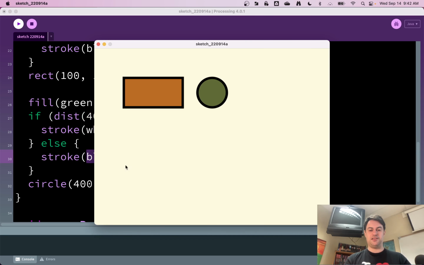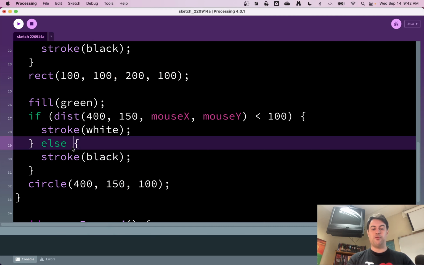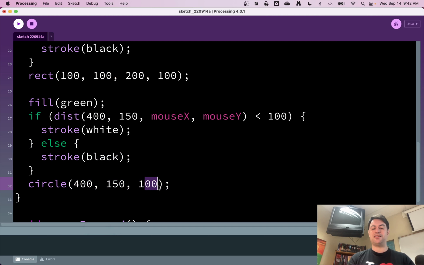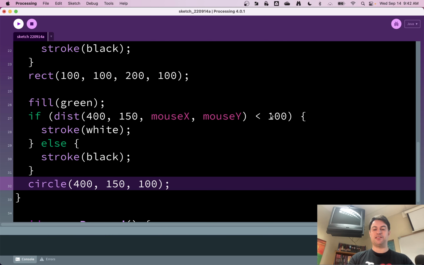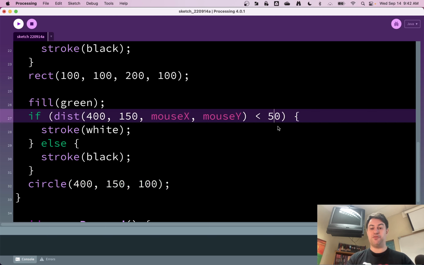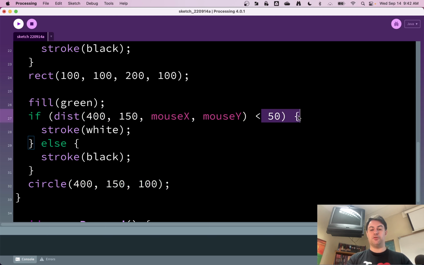Let's see, how does that work? Notice now that we have our own stroke here, it doesn't spill over. And it seems like, oh, look at that, it's too big. What happened? What went wrong? Well, that's actually the diameter. That's not the radius. So I guess I better fix that. That should be 50. So in other words, don't forget that that's a diameter, that's a radius.